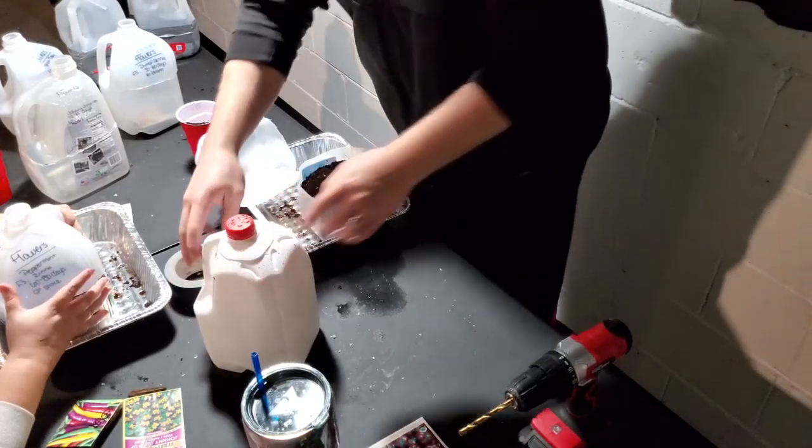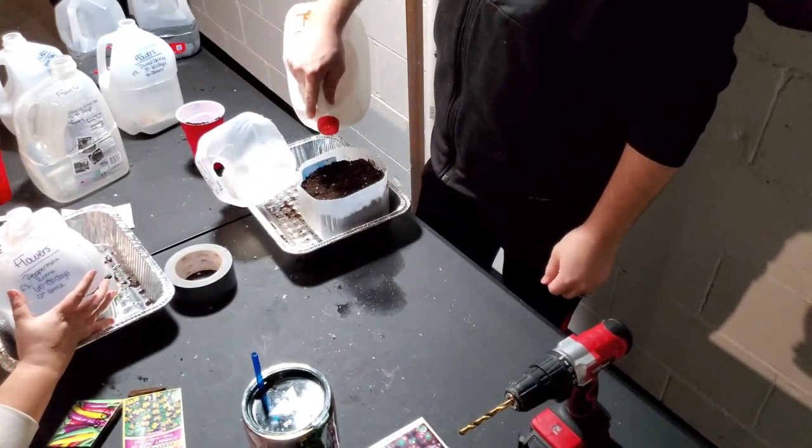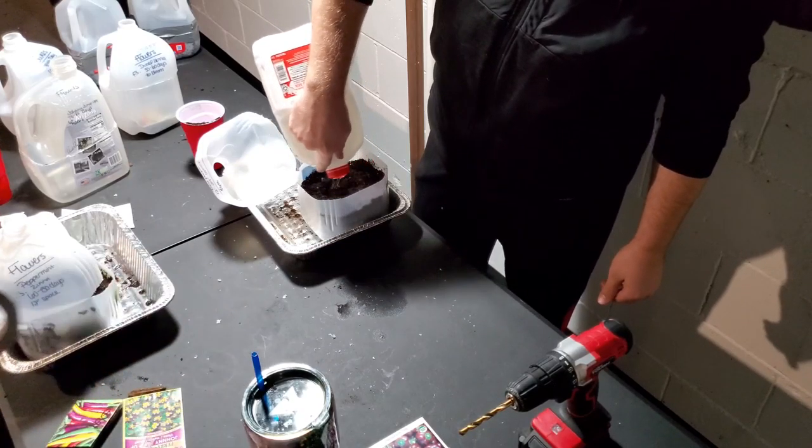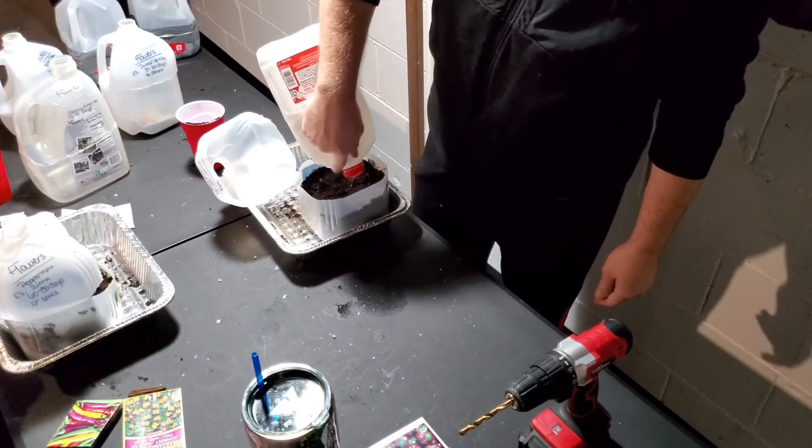This mulch is okay. This mulch is a little disoriented. It's a little flimsy. That's definitely the milk of the water.